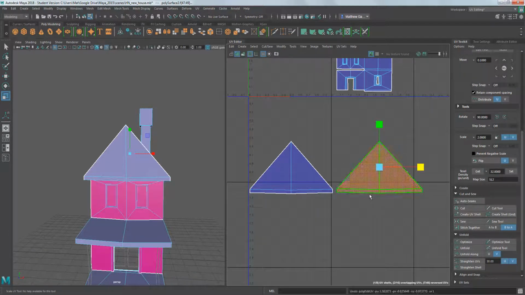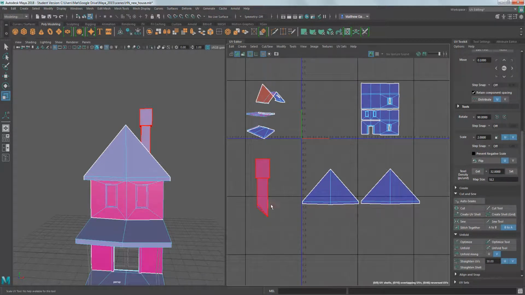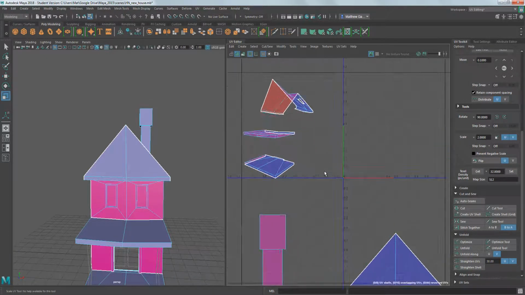But if you want to do everything very precisely, you can pick those and flip it there. But the old way we used to do everything was just scale them inside out. And so they're both facing the right way. When they've gone a bit purple like that, it's just blue on top of red. It's where there's faces on top of each other.